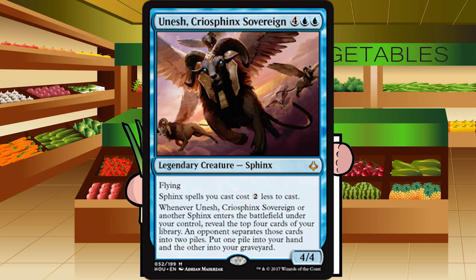This just seems really, really beefy. Barring the fact that the Sphinx spell sentence is going to be probably meaningless in Limited. You know, there's, what, 1 uncommon Sphinx in this set? And in the other set we have 2 rares? And that's it? You're probably not going deep on Sphinxes.